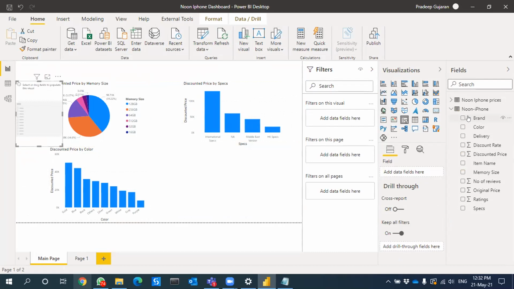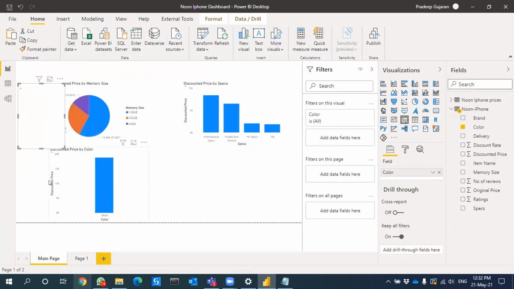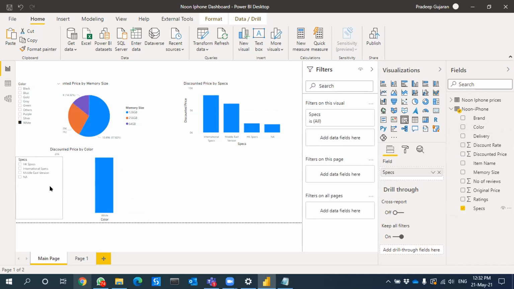If I bring the filter, okay, bring the color, then one more filter, which is, let's say, specs, and one more slicer.